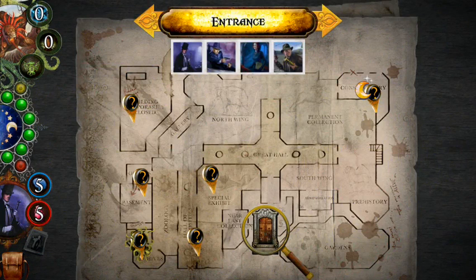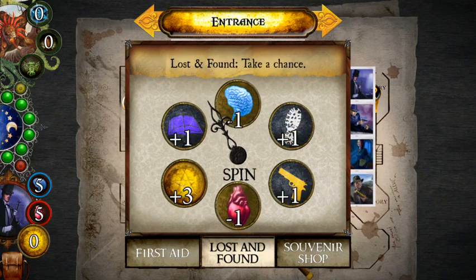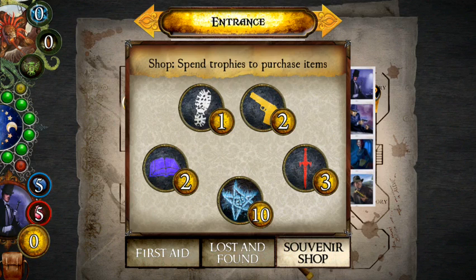So, if you look around, you'll see that it's selected the entrance right now. You can do a bunch of things at the entrance. I am really bad at remembering to use the entrance, but you can heal up. You can basically lose your turn to either get a sweet thing or lose health or sanity, so take a spin, as it were, quite literally in this case, or spend trophies to purchase items. Trophies are accumulated by defeating missions, beating up monsters, that sort of thing.